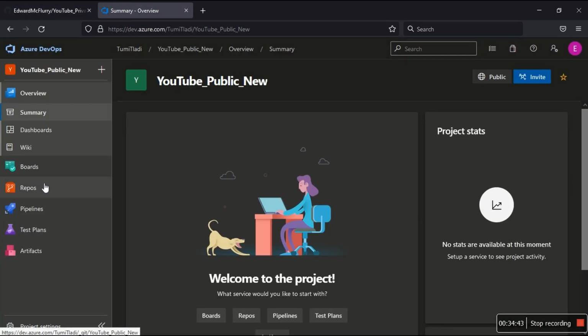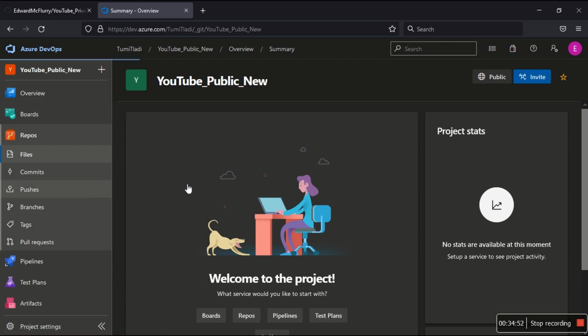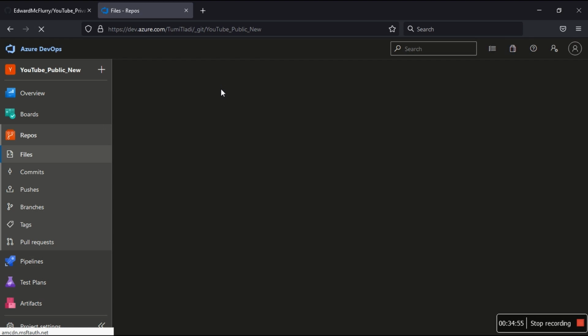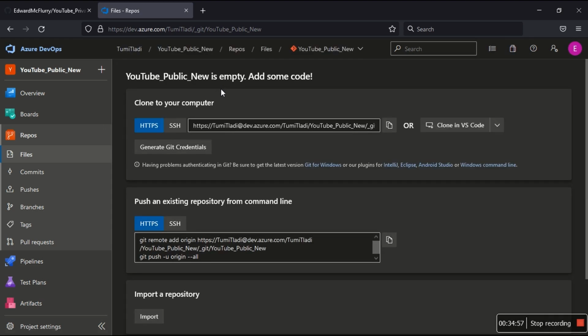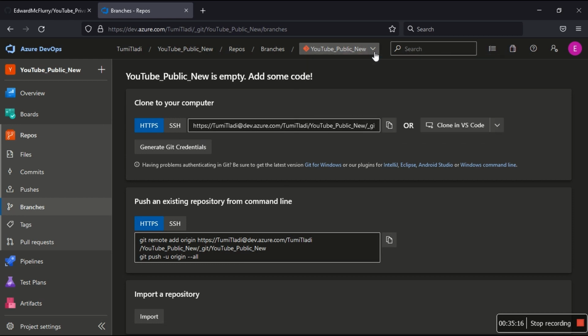And also here, by default, I forgot to show. Let's just go to files so that it can show on the fly that we have only one branch, either public or private repo, it doesn't matter. Oh no, it's empty. Oh, because we haven't pushed code. So that means we don't have branches by default because it's empty. You see, even branches, we cannot access them because it's empty. Okay, it's fine.